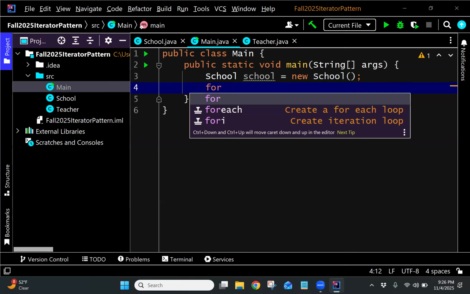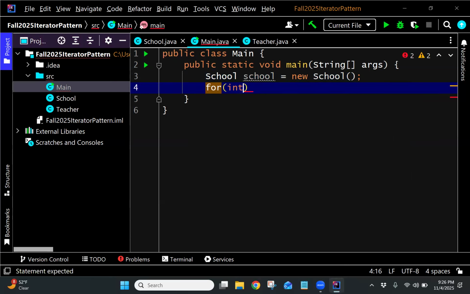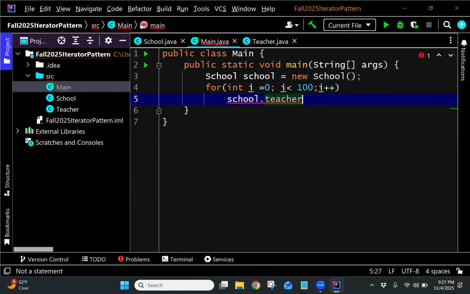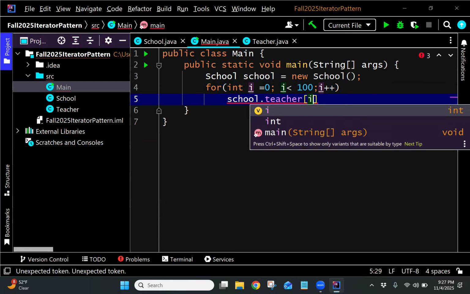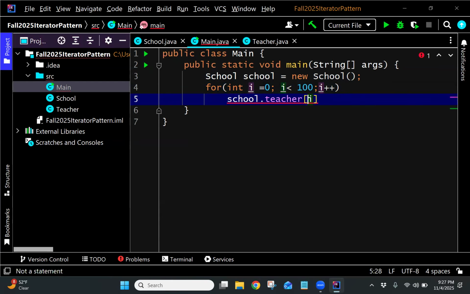So I would say for int i equals 0, i is less than 100, i plus plus. I'm not sure you actually have to do this, but whatever. school.teacher[i], and we'll do System.out, right? Oh, name, I'm sorry, that name.